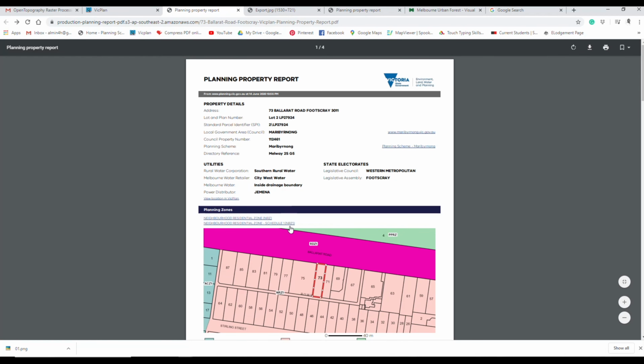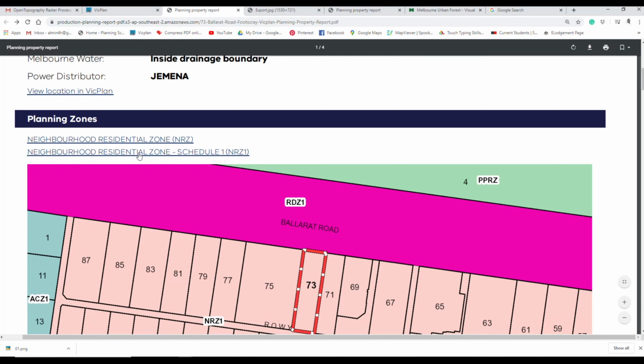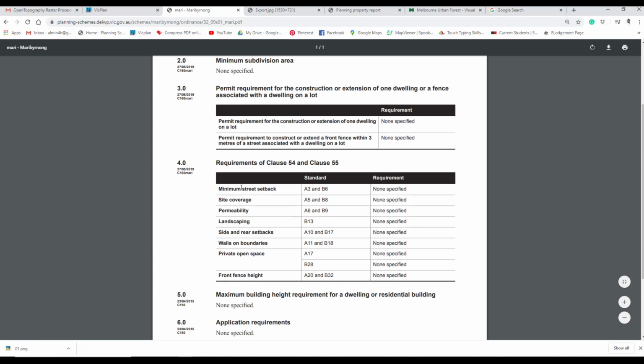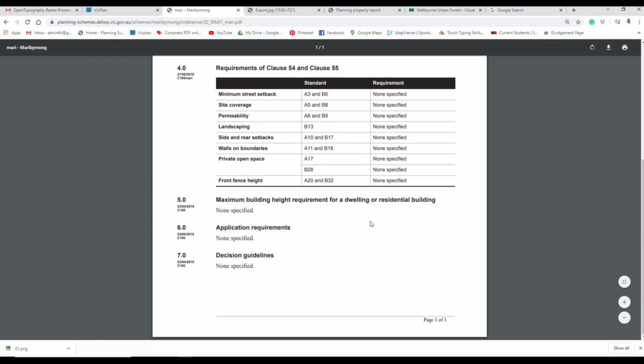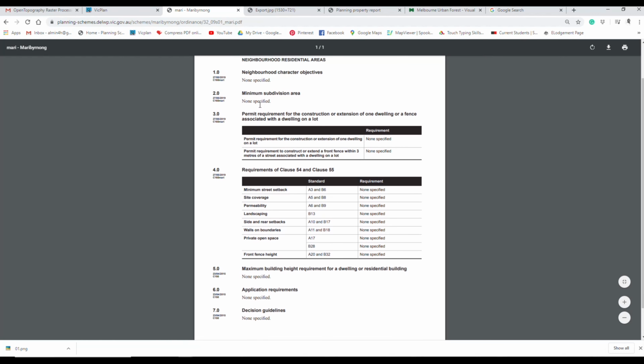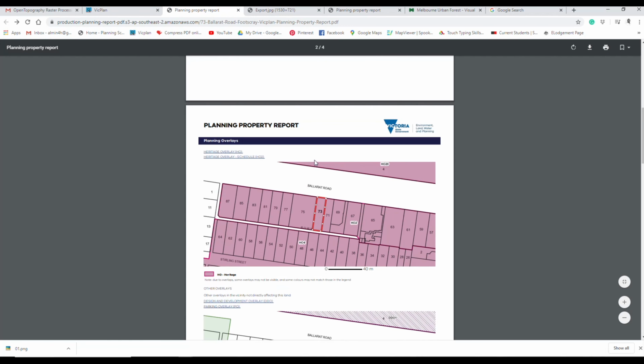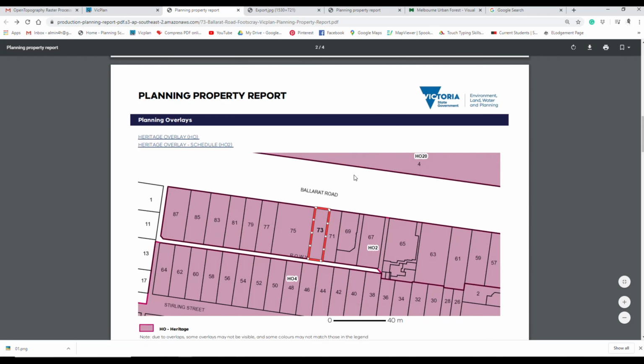Another very important thing is if you click on the schedule to the zone, this will give you all the information on the minimum setbacks, site coverage, permeability, landscaping, and all other sorts of things. This will also give you the overlays.